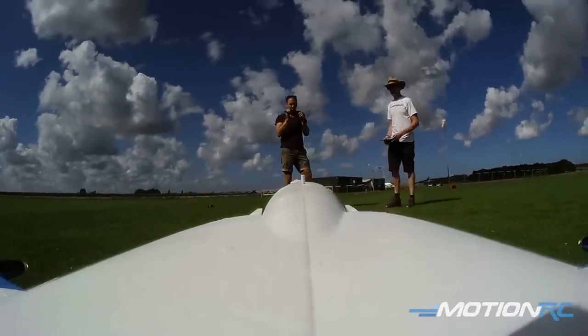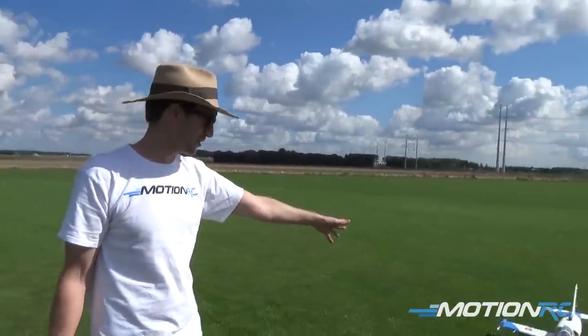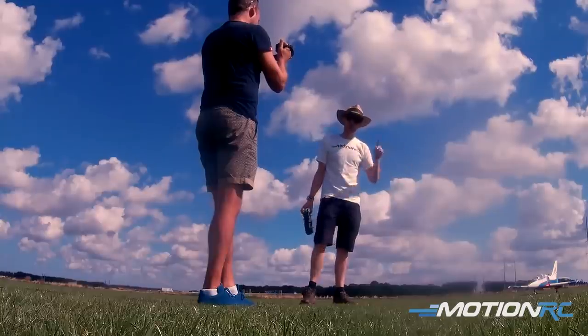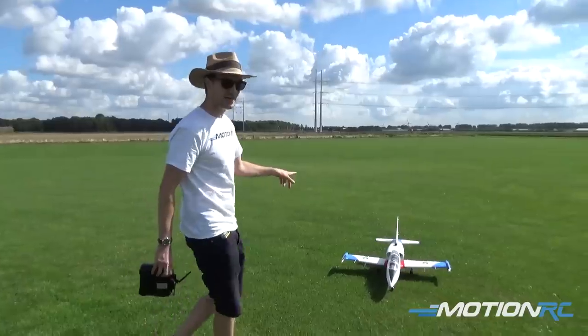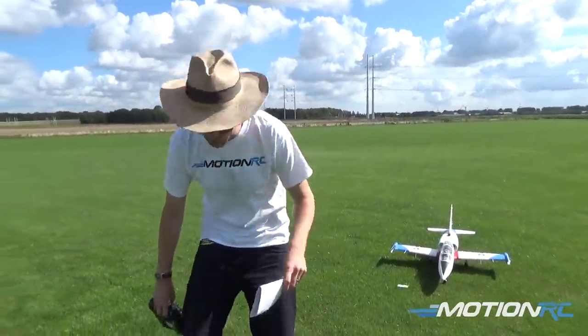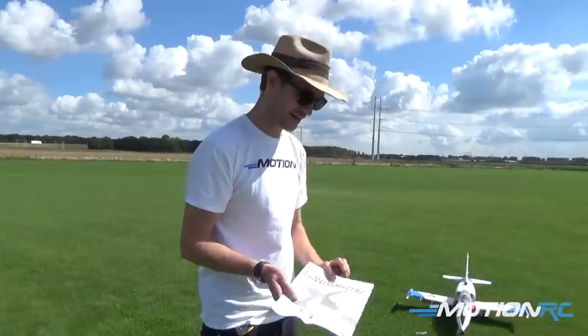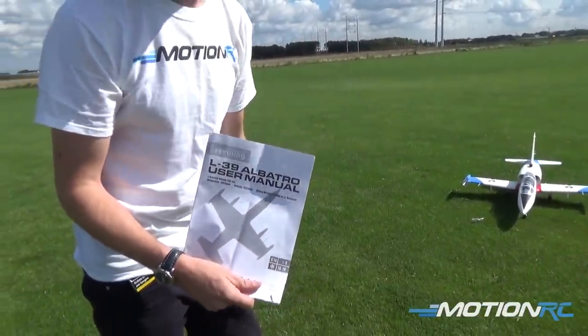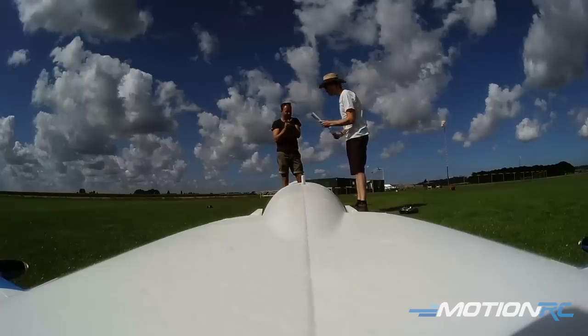All right, ladies and gentlemen, very, very pleased and very honored to bring you the brand new model from Freewing and Motion RC. Now I should just say on closing, this one that you see here is a pre-production model. And I can prove that it's pre-production because it's one of a kind. We don't get everything right first time. It's Albatros on this one, not Albatross. You guys, of course, will get an Albatross.